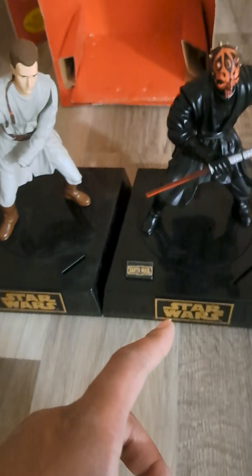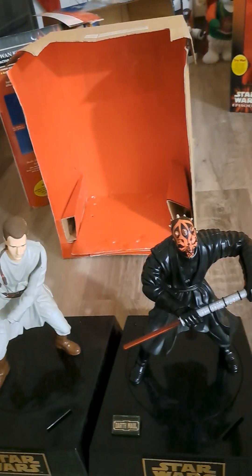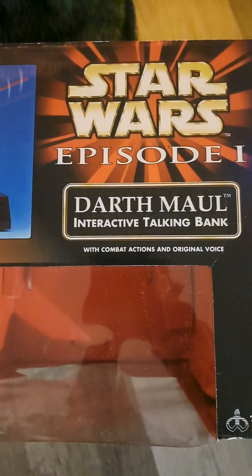I'm going to demonstrate him in a minute. But this one fully works, and I just want to do a quick video on these and show you how these are. We know this one is good. This is the box for this one right here. I'll put this right here next to this — so this is the box for him. You already know it. Star Wars.